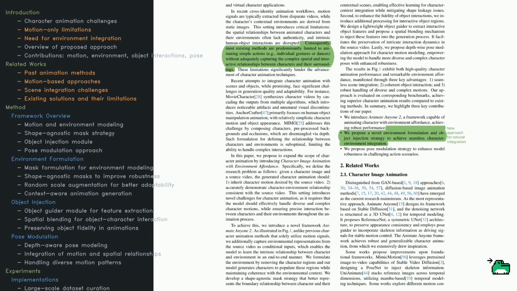First, it removes the character from the background and fills in that gap with the animated version in a way that feels seamless. A shape-agnostic mask keeps the boundaries smooth, and an object guider ensures interactions with objects look genuine. Then pose modulation helps the character move fluidly through different actions. What's the payoff? More realistic character animations where movements match the environment. According to the authors, the evaluation shows 3 major improvements. Characters blend into surroundings more effectively, interact with objects more naturally, and handle a wider array of movements without losing consistency. Next, let's break down the system's overall architecture and the roles of each component in more detail.